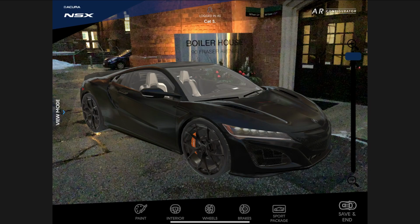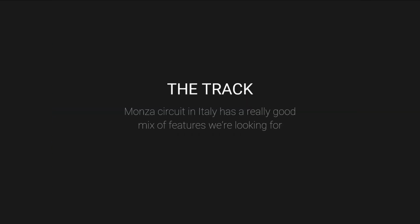Now it was time to figure out just what the heck we're doing with the VR side. And like I said, there are a lot of considerations for us. We want to make sure that we're not making people sick. There were a few things, some more obvious than others. One of the less obvious ones was making sure that we pick the right track for the race. It's all about striking a balance between something that's fun, with some fun turns and nice straightaways, and something that's not too complicated, because if you're turning constantly, then people are going to get sick.